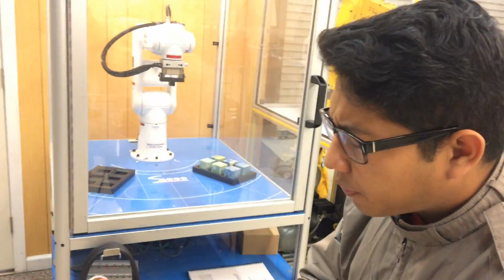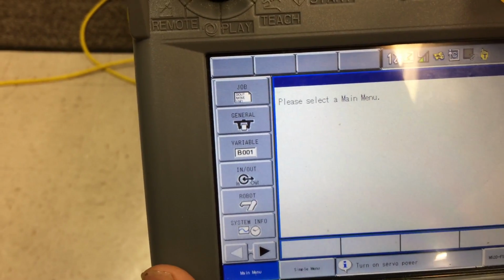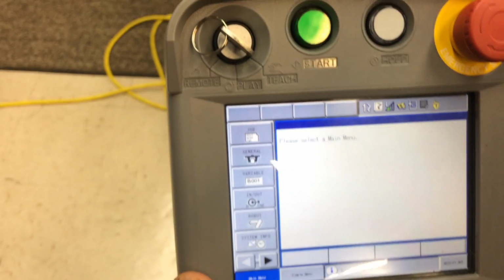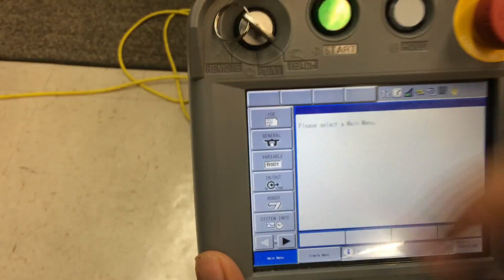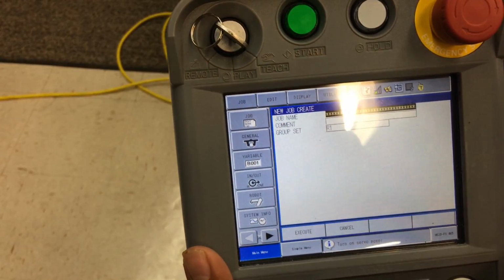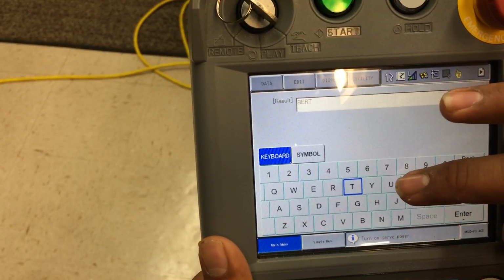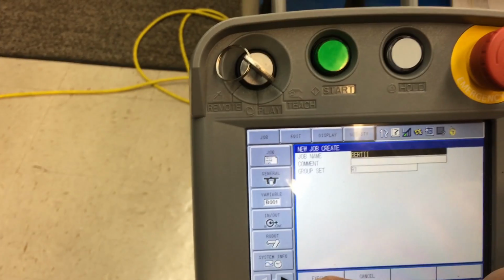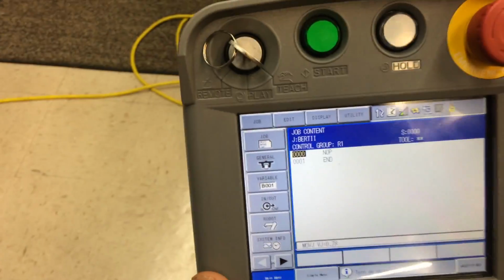Now let's get to the programming. As in my previous video, we had the system turned on and we communicated our controller to the robot. So now the first step to make a job is that we have to select job, of course. Then we create new job, and we're going to push job name by the select button. I'm going to put Bert the second, and then enter. Then you come out to that screen and press execute. Go. And now you're actually in your program.